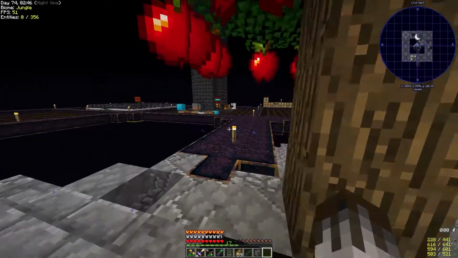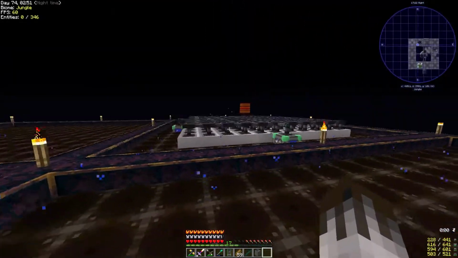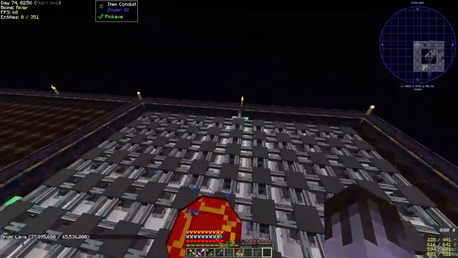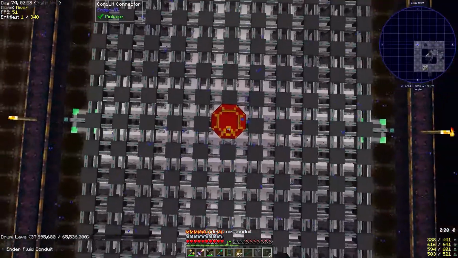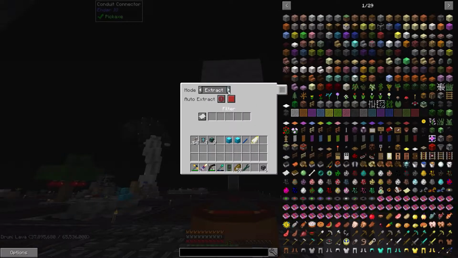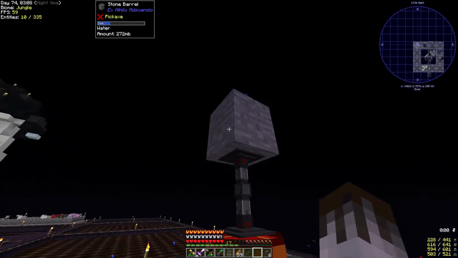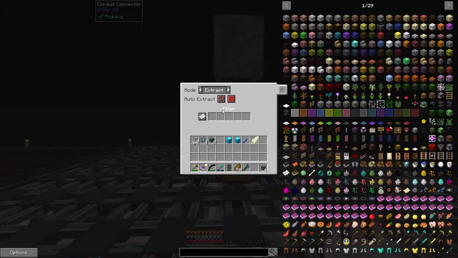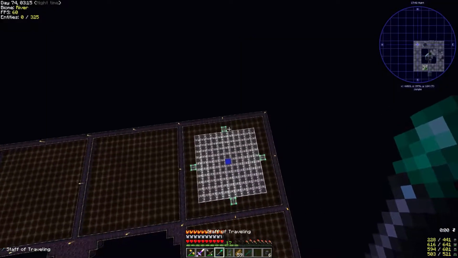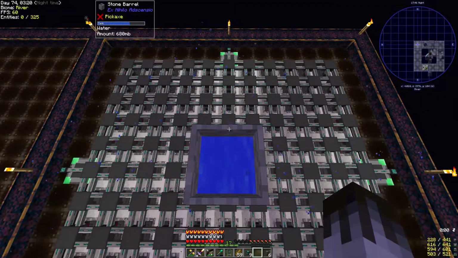Considering we have this massive amount in here, I'm not sure how much is in here right now. 37 million. I have a feeling that if we use some of this, we can do an input and then an output here. That'll fill that up very, very quickly, hopefully, assuming these are the correct conduits. I need some... Okay, cool.